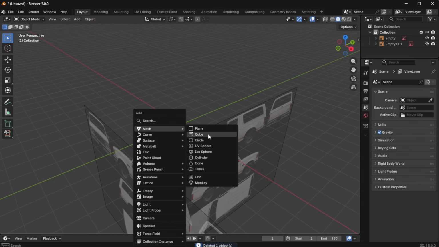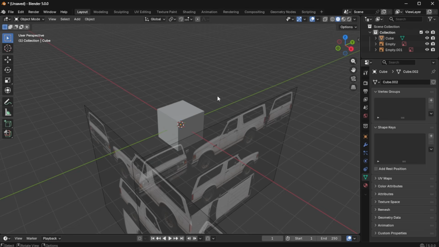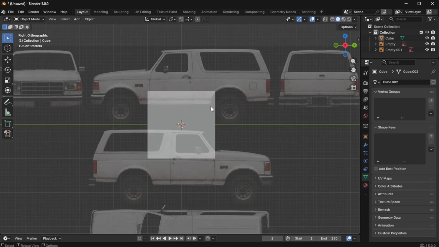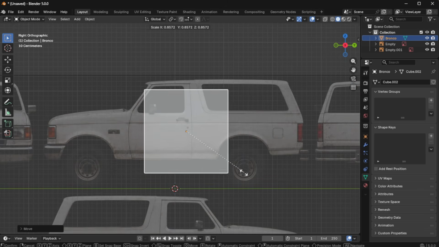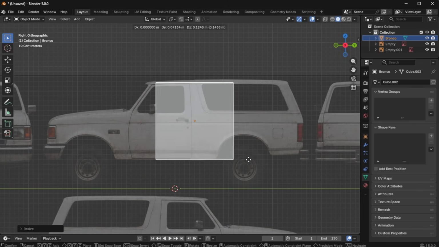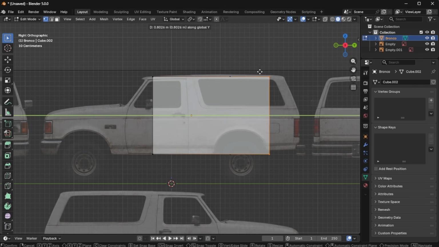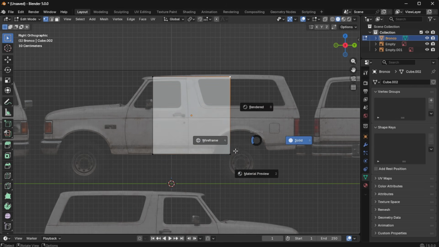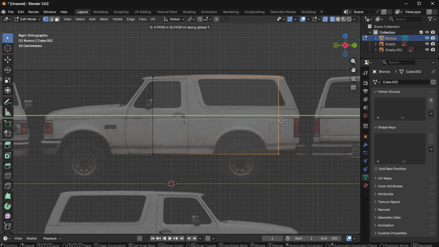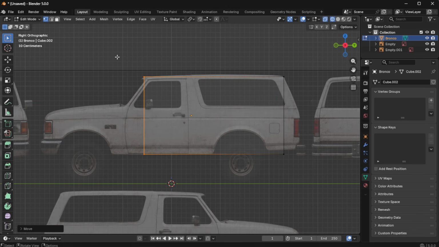And then I'm going to go ahead and start us off with a cube here. I typically like to start off on the side of the vehicle just to get the general profile of it. So I'm going to rename it now before I forget. And we're just going to try to get this cube as close as we can to the general shape of the vehicle. So I'm going to take us into wireframe and just move these vertices all the way to the ends as far as I can that match that cube shape.